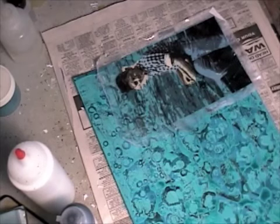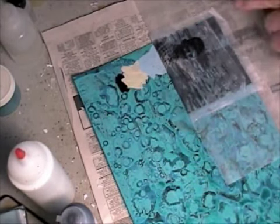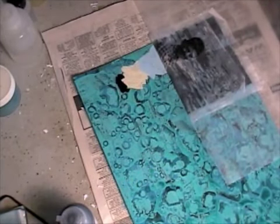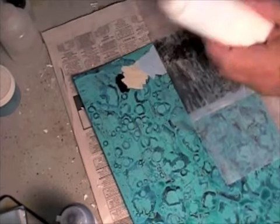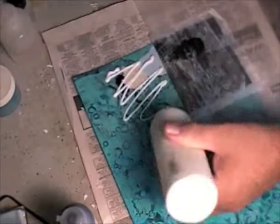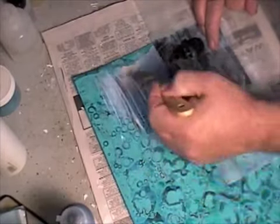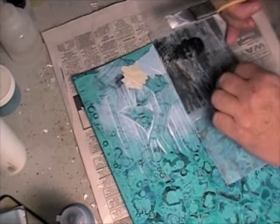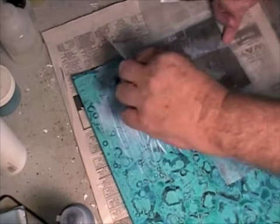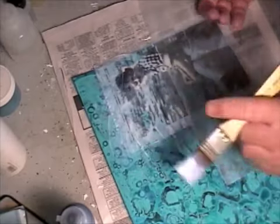I'm very pleased with how this is turning out. I'm going to take my piece of wax paper and fold this back over. The reason I do the wax paper is so it doesn't stick to itself — because my goodness, it does like to stick to itself. So I'm going to take a brush and I have a mixture of soft gel medium and gloss liquid medium — just a nice thick kind of slurry — and I'm going to quickly spread this out. No reason to get fussy over it. And then I'm going to peel this half of the transfer back and put this into position. I'm going to remove the wax paper.